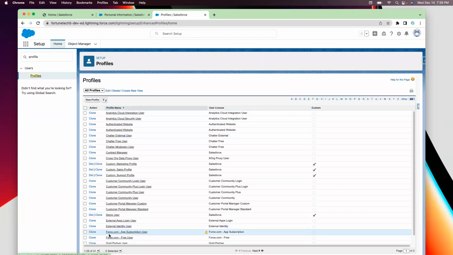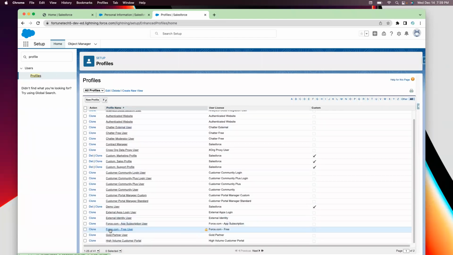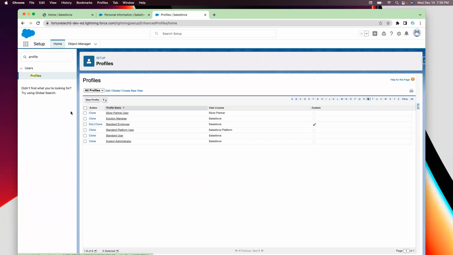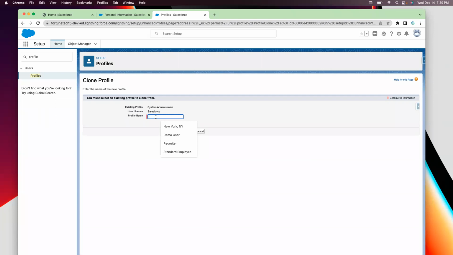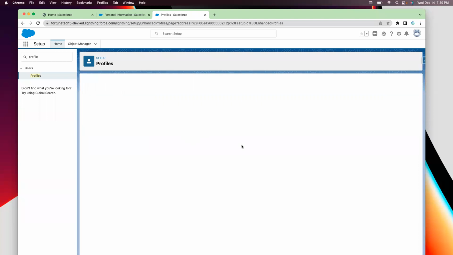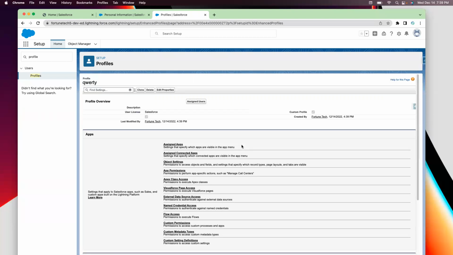I didn't get your question. For example, we are cloning the profile, and we gave a name and save it. Let me see if it's gonna take us to the same page. It's already checked because it's custom, we are creating it.